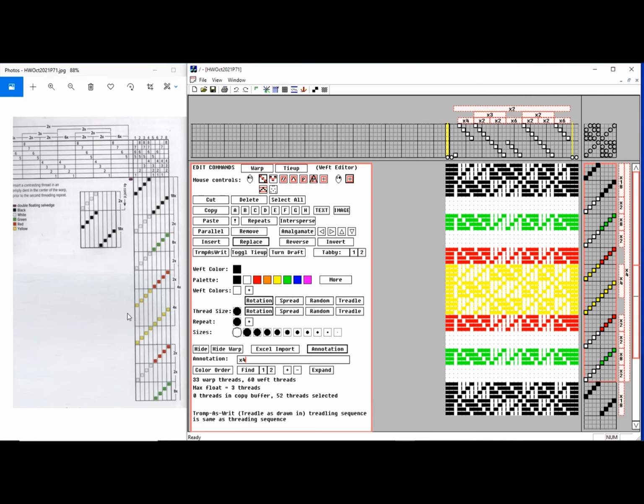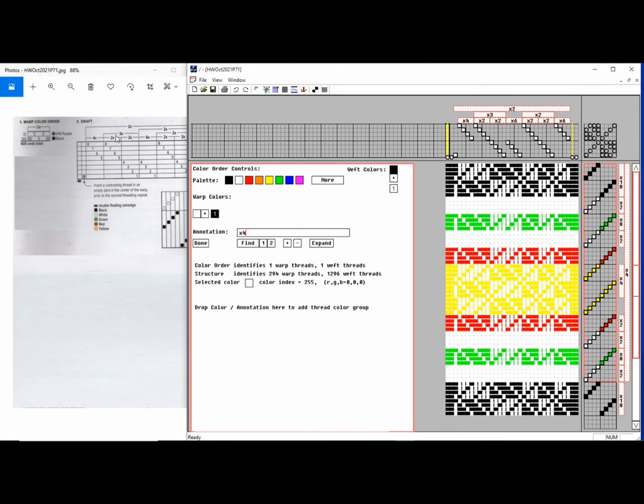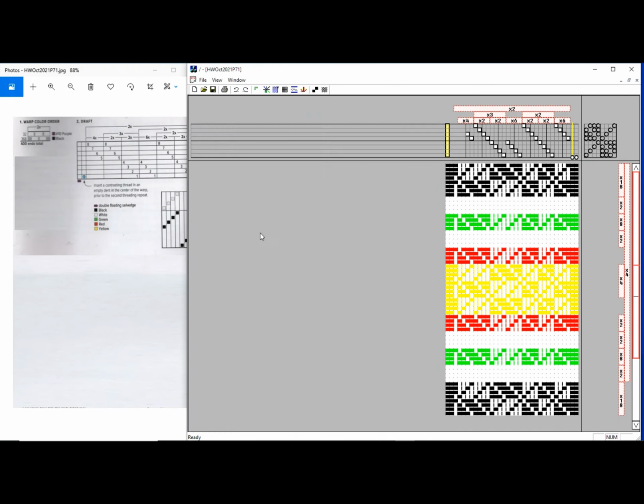Next thing I really need to do is simply to go fill in the weft color order, and we will look at that. So as I go to color order, so I've got 88 threads. So I replace the one with an 88, and actually I can make those black, and I just hit the numbers in a return.